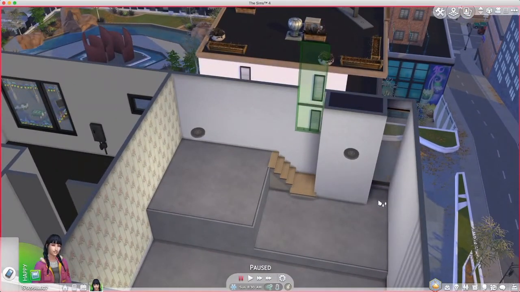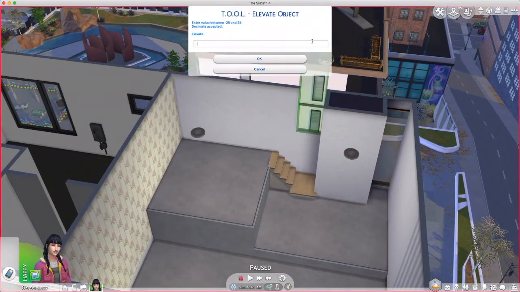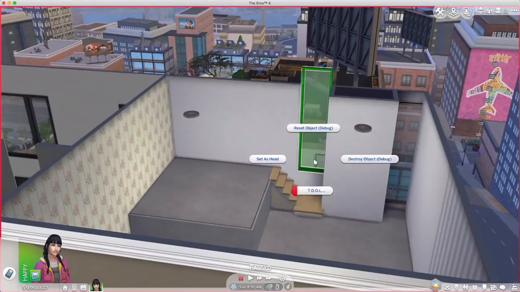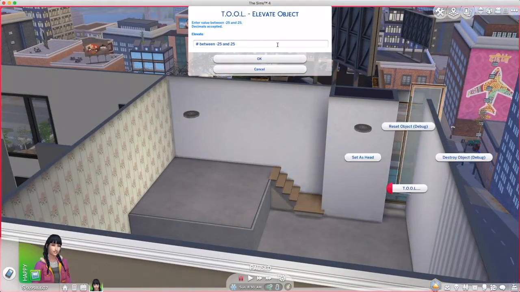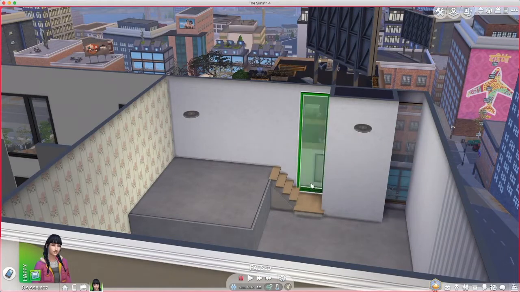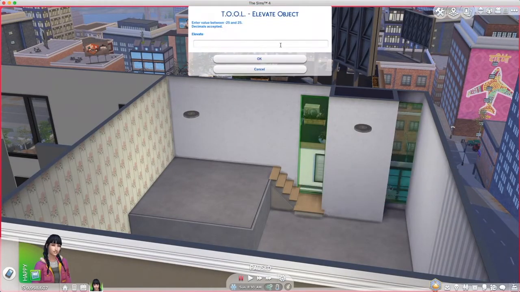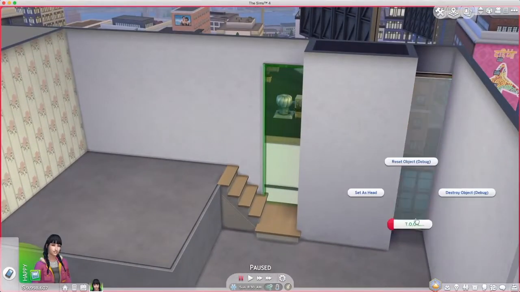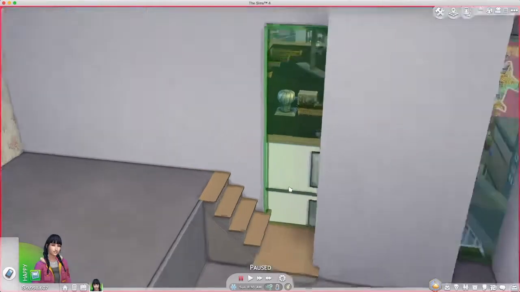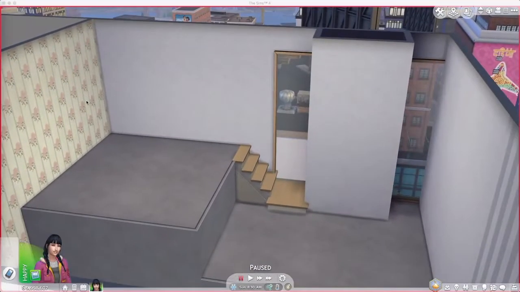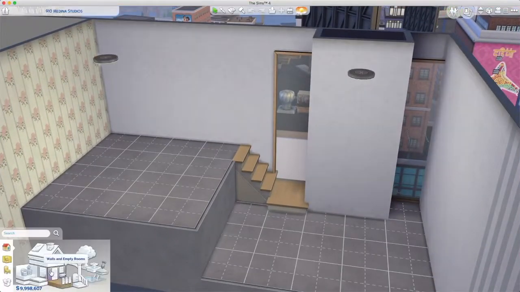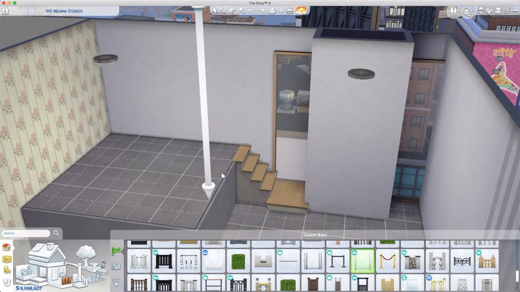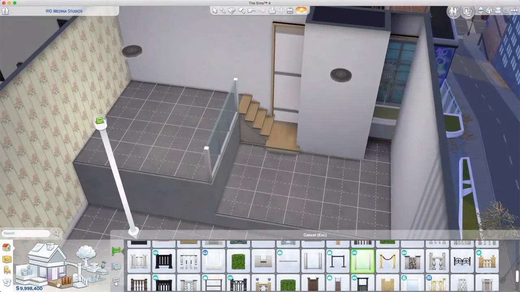So I am getting the windows in place here, and I've done a CC free custom fireplace. So it's very easy to do. I do show you it. I wanted to see if I could actually still do it with the platforms in place, and you can. You have to go to the inside of it and you pop the platform down. I'll show you in a moment.